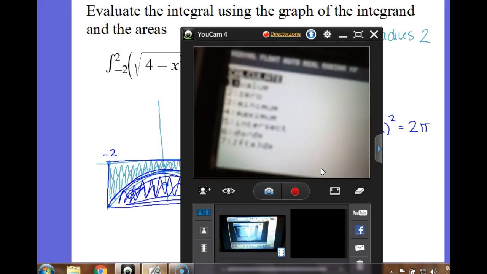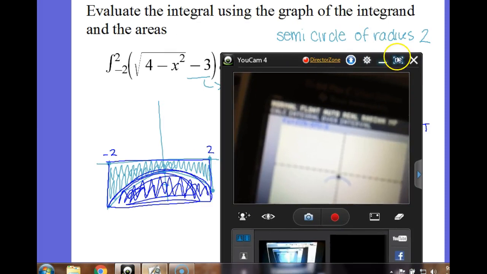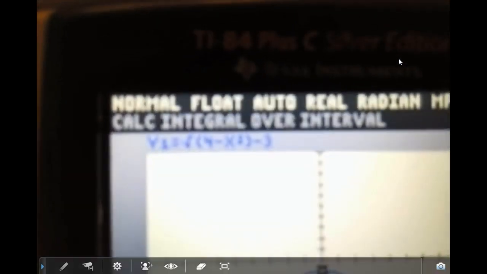What did we get? Roughly, it's going to be smaller than it, though. I have an overestimate right now. I said 5.7. According to this, it's basically around 2 pi. Okay, but 2 pi is 6.28. No, it should be less than that. I put it in and it gave me 6.28. I got 5.7, maybe.